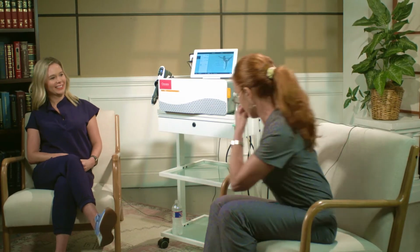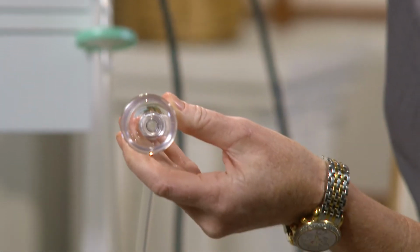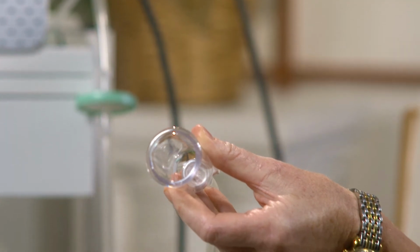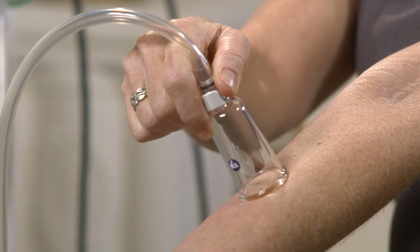So there's three parts to this, and this is where I put my reading glasses on because I just have to do that. Number one is our little suction cup. Suction obviously is going to draw blood into the clitoral area, and that's what we want to do. We want that area to be really engorged with blood. So when I turn this on, I'm going to put it over my arm, and you can imagine this being put over the visible part of the clitoris. This is much larger than that, of course, so this is also incorporating the body of the clitoris as well. So we're bringing blood into that whole area.